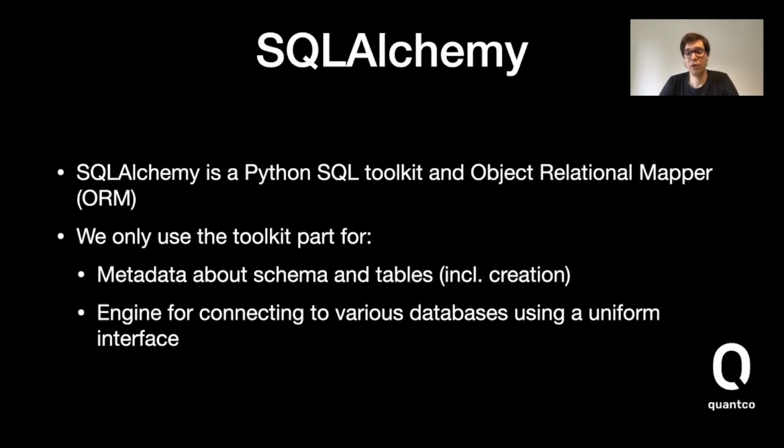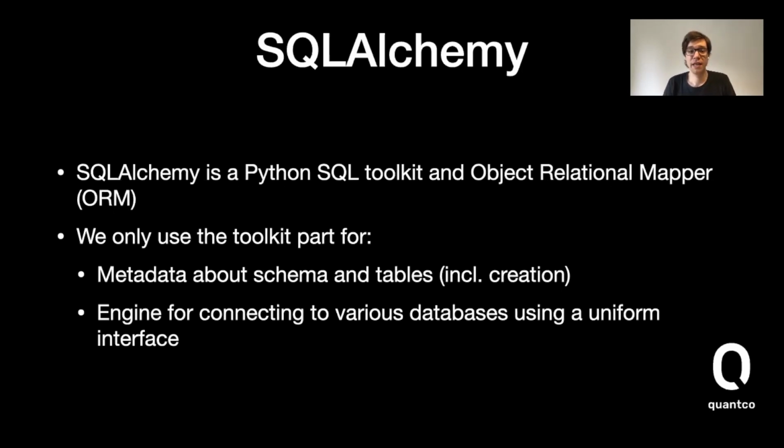And there's also a thing called the object relational mapper. The object relational mapper lets you define a Python object with attributes and connect it to a database table. That gives you transparency: if you save this object or make changes to it, you can see the change directly in the database. That's the thing we're not using here.